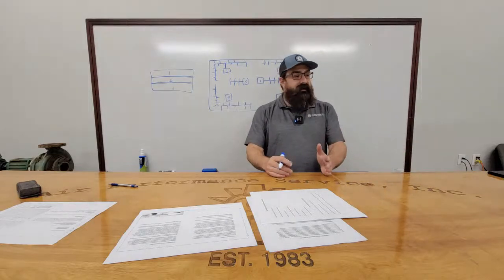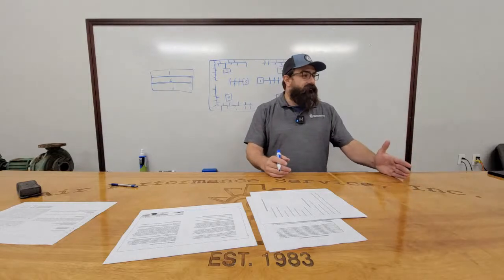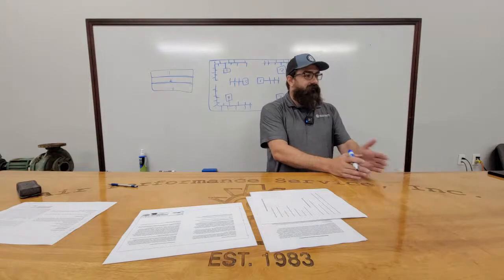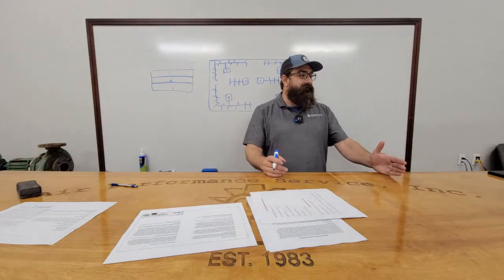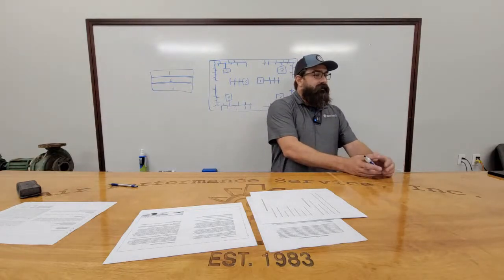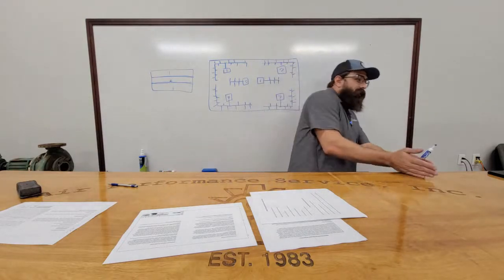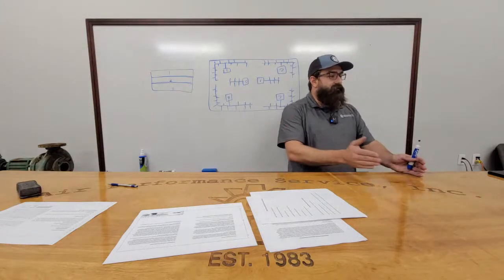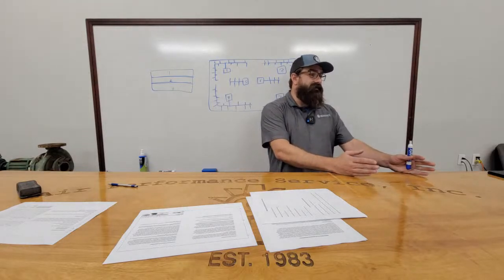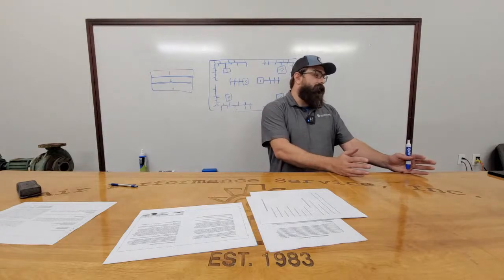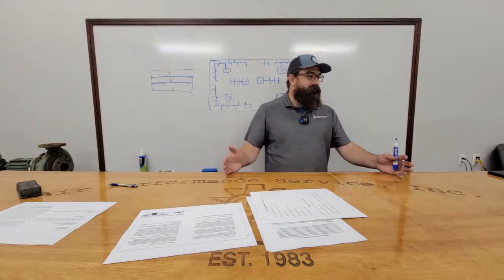Their peak energy consumption at any given time sets their energy rate for the month. If they draw 600 amps at any given time, that puts them over a threshold and ratchets them into the next cost bracket for their electricity. If we can keep their peak below 600 amps, we can reduce their energy cost. Rather than throwing it all on at once and bumping 800 amps, if we stage them up slowly and keep our threshold at like 400, we save them thousands of dollars, because it changes like 3 to 5 cents per kilowatt hour if it jumps to the next bracket. You're talking thousands of kWh per day, so the cost is pretty substantial.